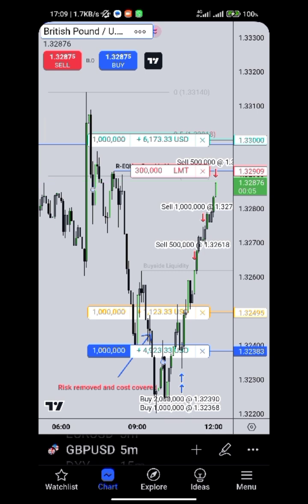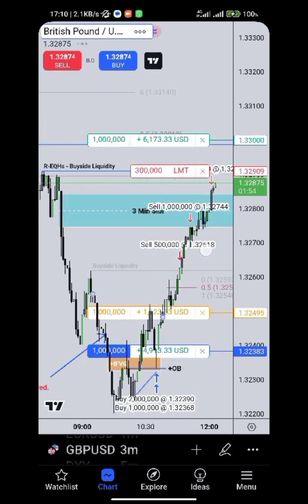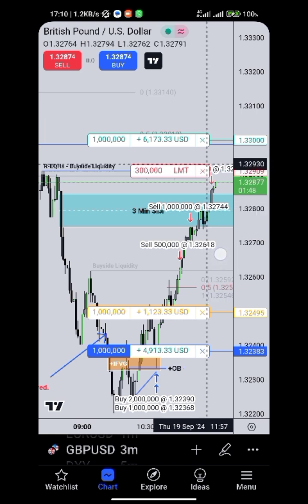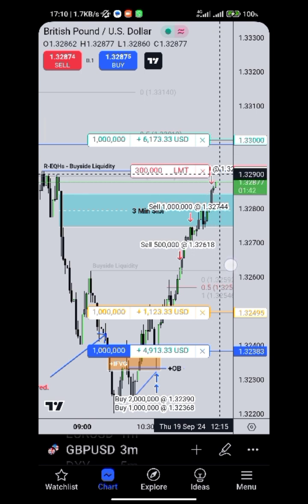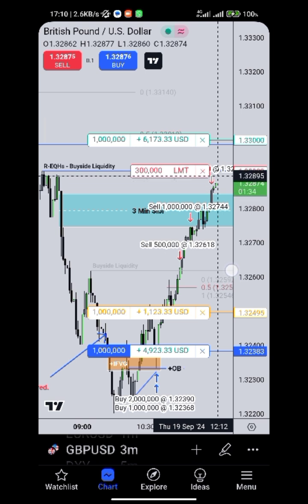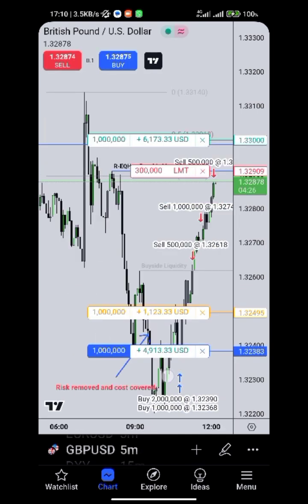The way price behaves as the next candle opens is very important. If it runs up, that's beautiful. But if it stays down and delays and comes down to that 3-minute order block right here, this down close candle, if it does that, then I'll increase this limit a little bit higher. If it doesn't go immediately, now or in the next minute, and begins to consolidate and come into this inefficiency, then if it still runs up, it will run up aggressively. It will go up very high. But if it does it here, it might not be so aggressive. But I like this best for it to just do it and we're done.